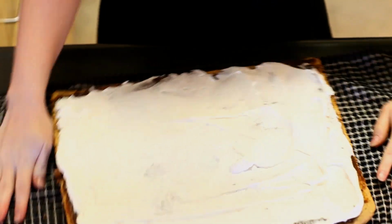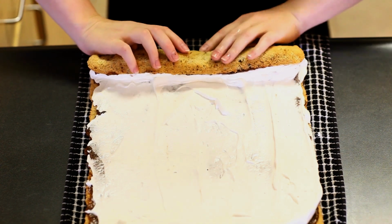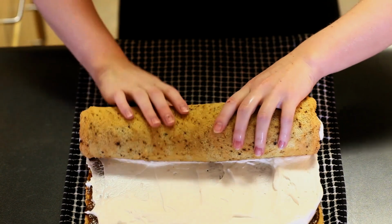Now we're ready to shape our roulade. So I'm gonna twist my cake layer over, and we're gonna gently roll from one end. You wanna make sure that you don't squish the filling out of the edges. Just wanna very, very gently roll it in together.